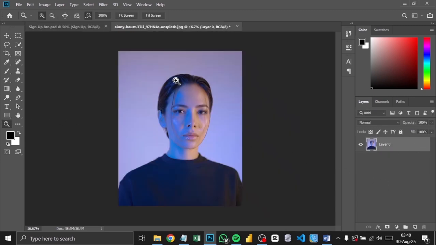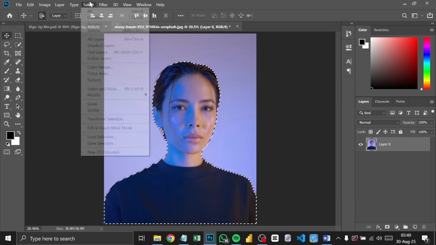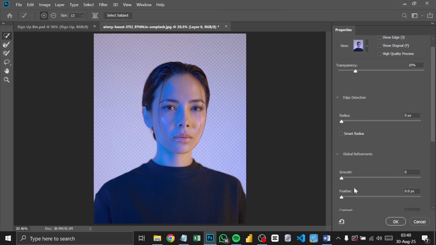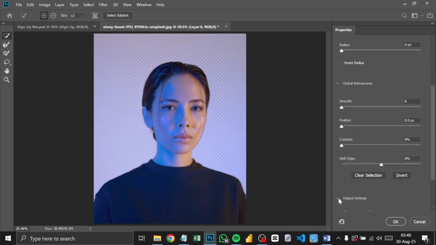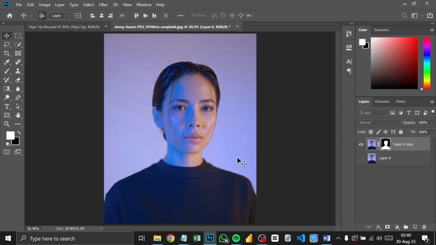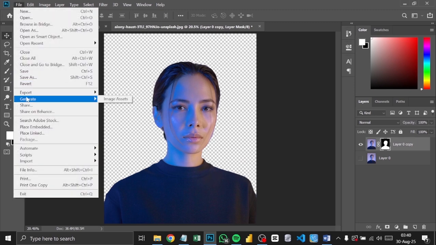Now, you might not understand what I'm doing, but as we proceed with this class, we are coming to that. You will understand better when we get there. So I'm not going to explain what I'm doing right now. What I'm doing is just removing the background from this picture. Now I'm going to save this as PNG and JPG.